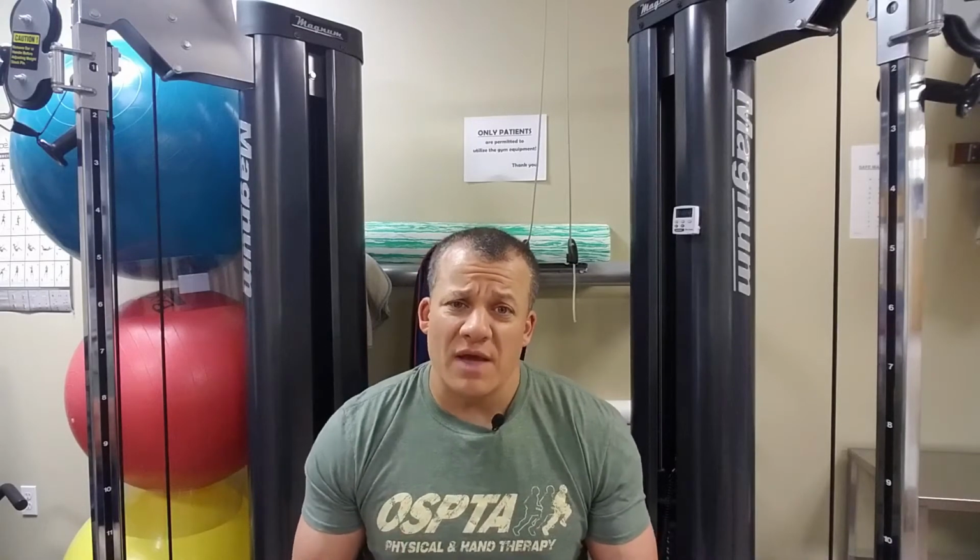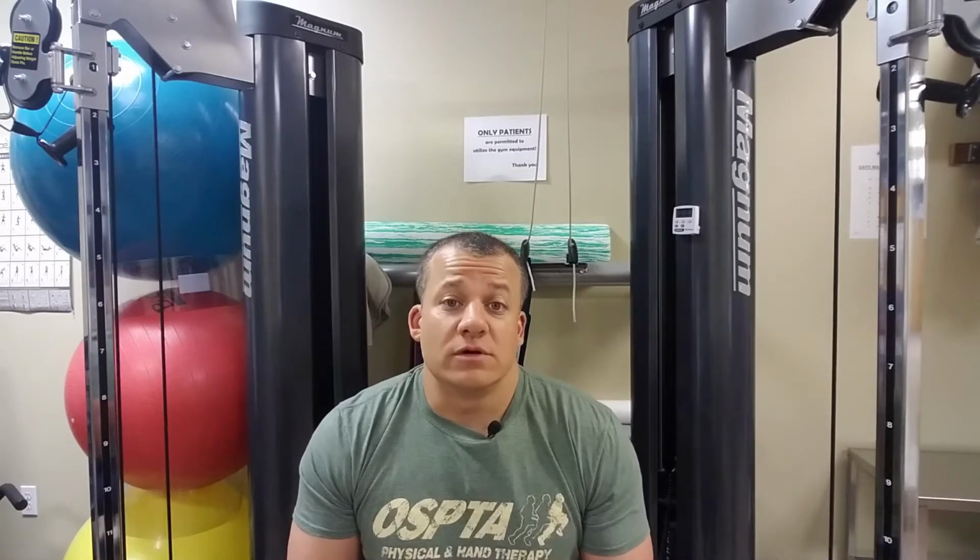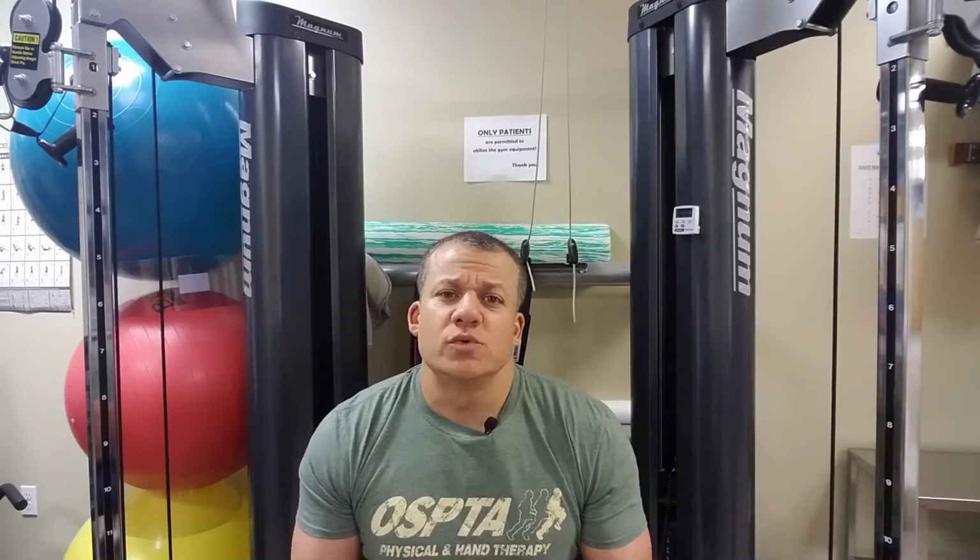The primary focus whenever you come to physical therapy after ACL reconstruction is really to get your range of motion back, get the swelling down, and then obviously you start on strengthening. Usually that happens within the first 8 to 12 weeks of your rehab. That's what we're focusing on.